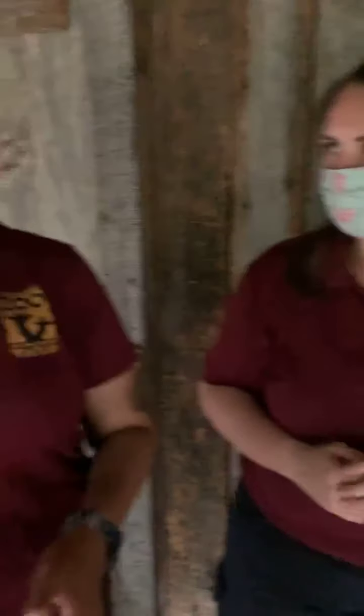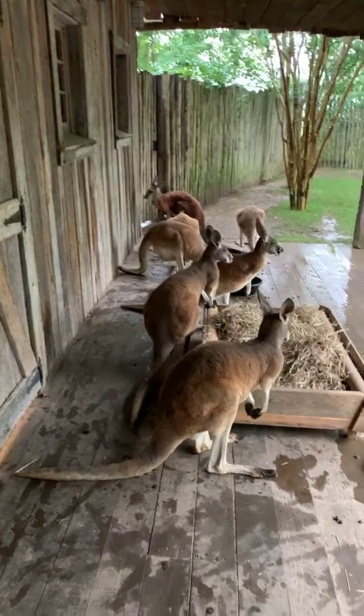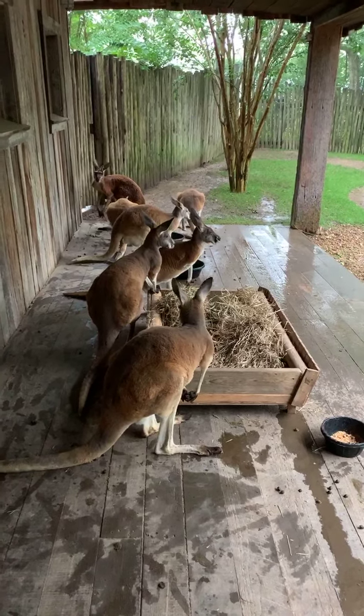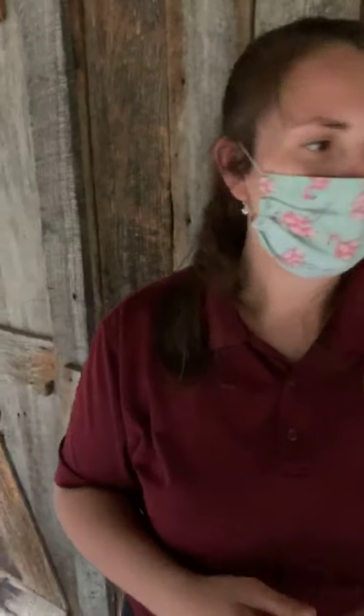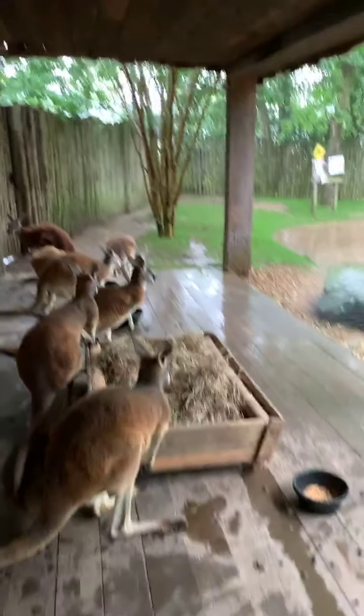Do they have good enough eyesight that if you were down on the path, they'd be able to look at you and notice that that's you? Good question. You can actually see their ears and their noses are really big. They have a much better sense of hearing and smell than they do sight. They actually don't see very well at all. Scientists think that they probably see colors like blue and green better than others. But we've seen in our group that we don't think they have very good vision. They can see pretty up close, but it's really hard for them to see far away. That's why they rely on their ears and their nose, and they rely on that communication where if they hear something, even before they see it, you'll see them stand up and look that way and point their ears that way. And that just helps them decide, is there danger out there or am I safe?